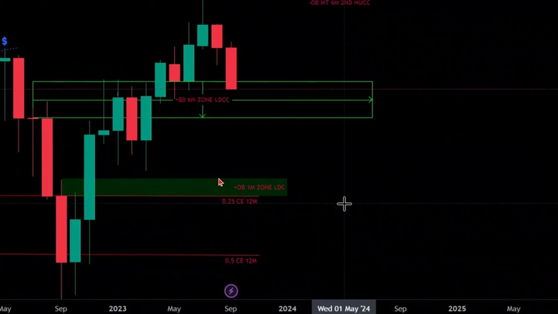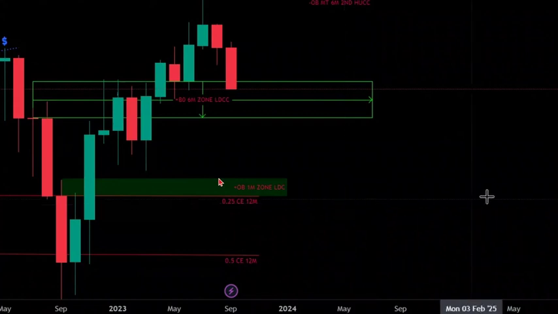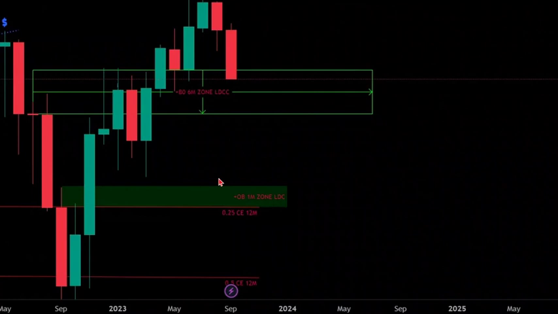Okay, so now remember, when you do it in your own time, that box has to be exactly on the high, because right now it's not. You don't have to do it right now, but I'm telling you, you're going to have to zoom all the way in. Like I said, you're going to have to take the extra steps. You're going to have to zoom all the way in and make sure these lines are perfectly on these places, because when we go down to the 1-minute chart, it's going to make a lot of sense.